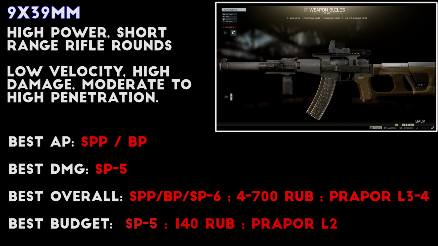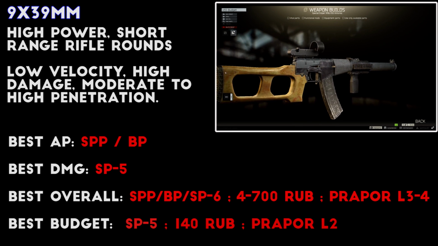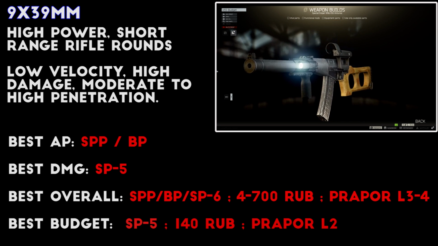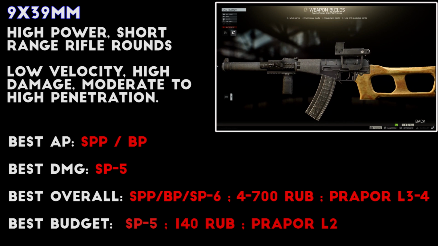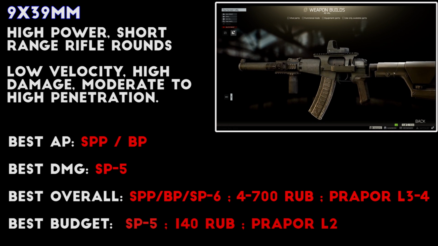The highest damage in this class is the SP5 round, which gives you 68 damage and a very respectable 35 armor pen to back that up. The best armor penetration in this class is the 7N12 BP ammo at 50, followed closely by the SPP at 45 and the SP6 at 43.